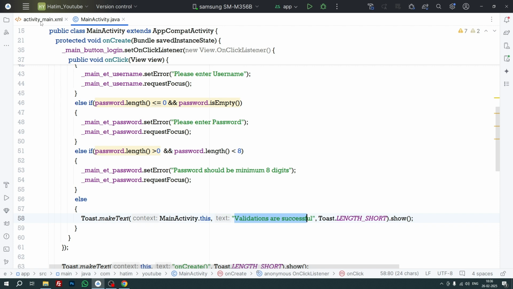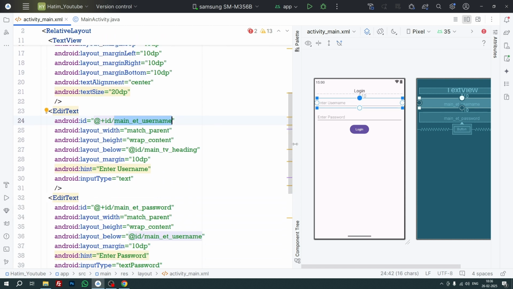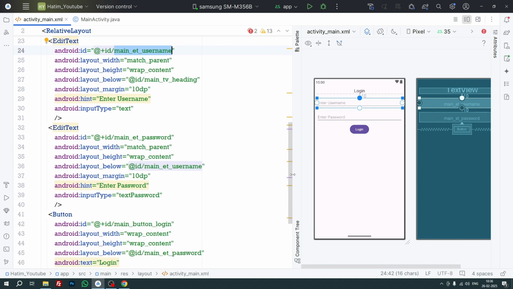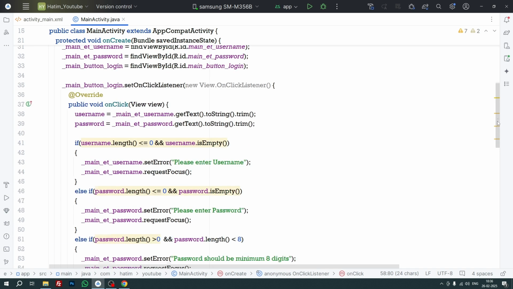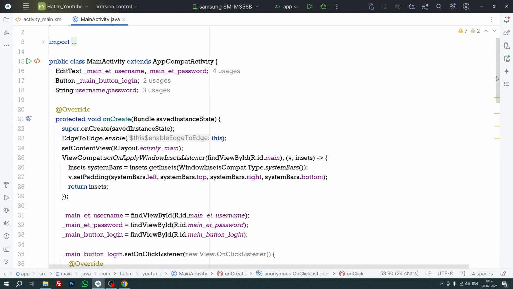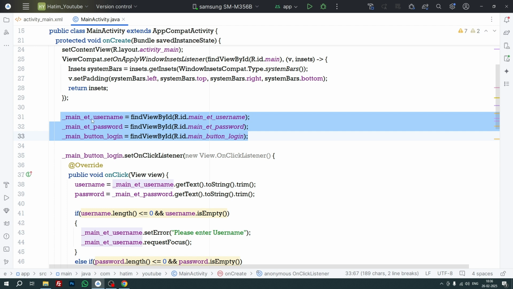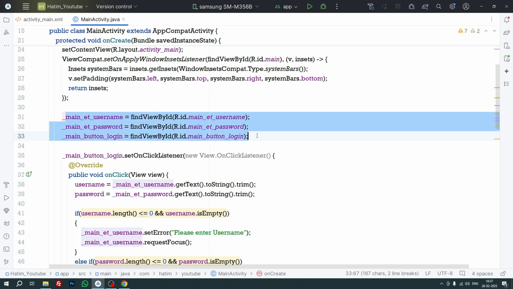So till now what we have done is we have created this UI layout with relative layout as the parent, text view to display the message, edit text to take input from the user, the username, again edit text to get the password as the input from the user, and the button so that the user can click. After that, we have declared the variables over here: two edit texts, one button and two strings, so that after taking input from the user, we can store those values inside two variables. After that, we have assigned the edit texts to the incoming views from where we have to fetch that value. Same for the remaining two.